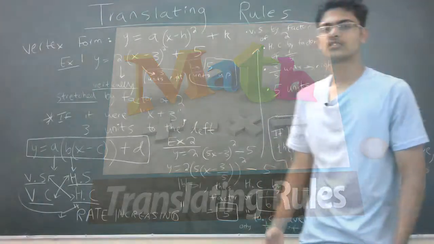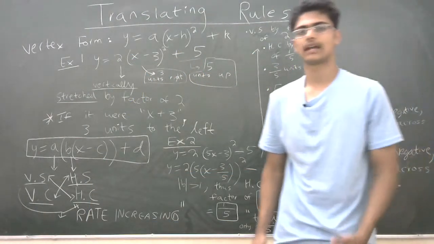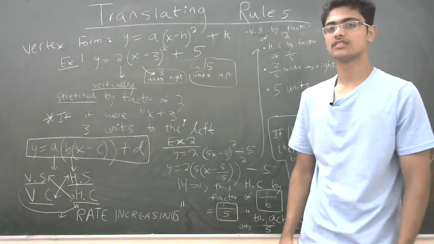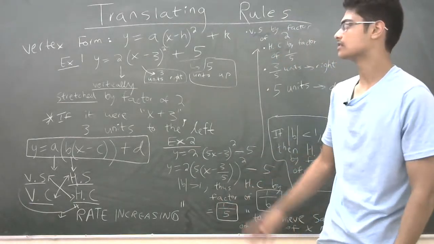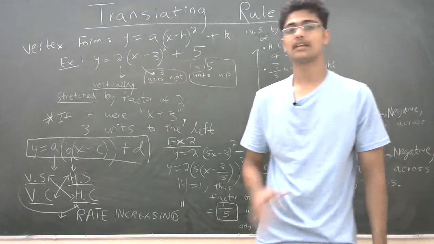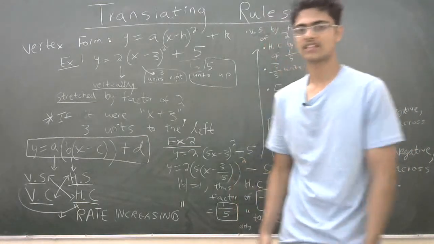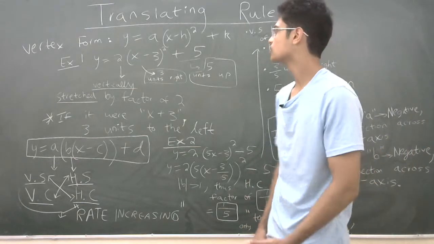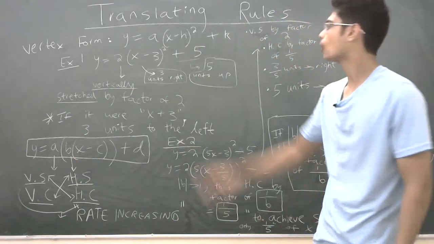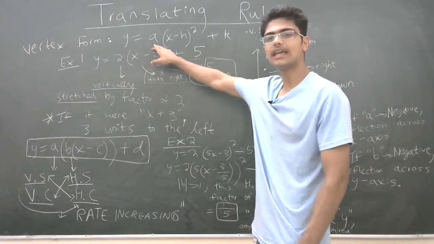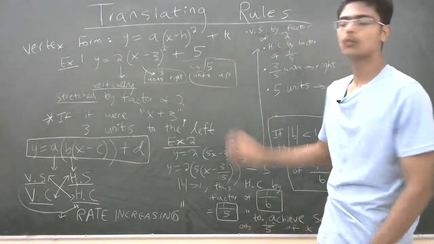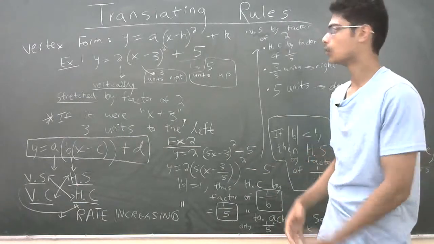So in the previous lessons, I discussed quadratic functions and linear functions, but overall these functions need to be translated in this lesson. And so I've listed some basic rules that you should know when translating functions. Going back to quadratic functions, we knew that its vertex form is y equals a times (x minus h) squared plus k, where (h, k) is the vertex.